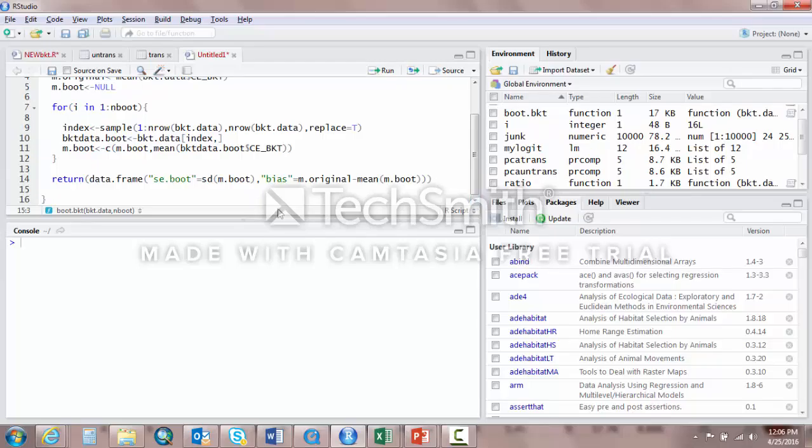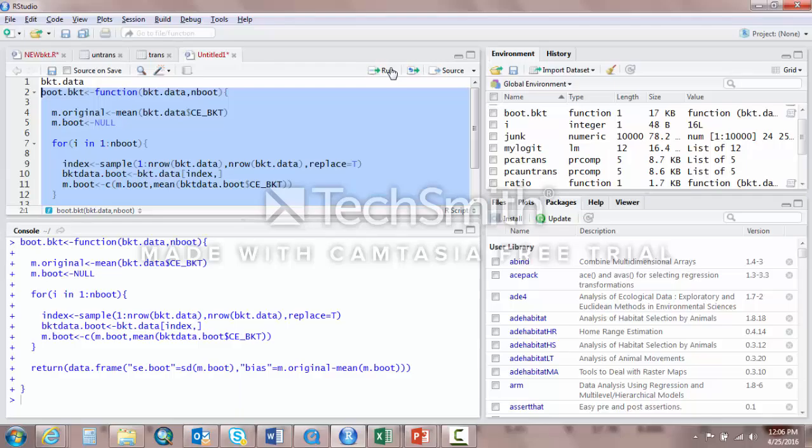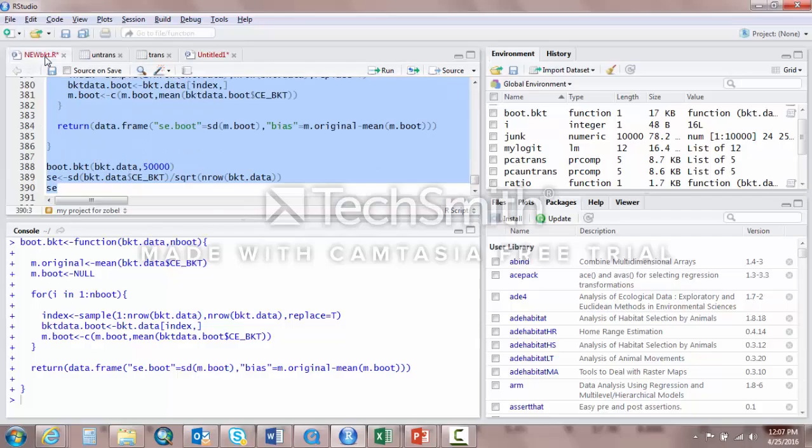So let's run it and see what happens. We'll steal this from earlier.